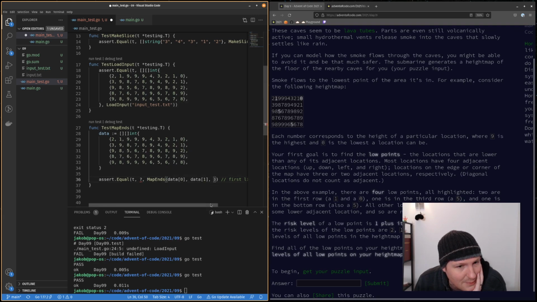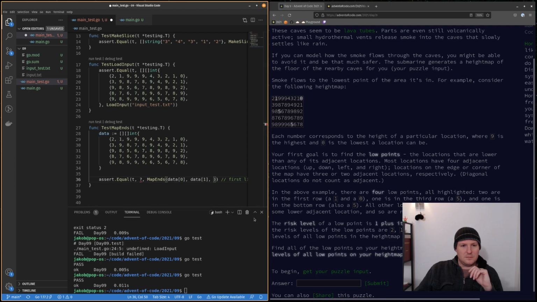All right, so what are we gonna do? I want to use this map ends one twice, to say, like, I mean, we can just do a Boolean.